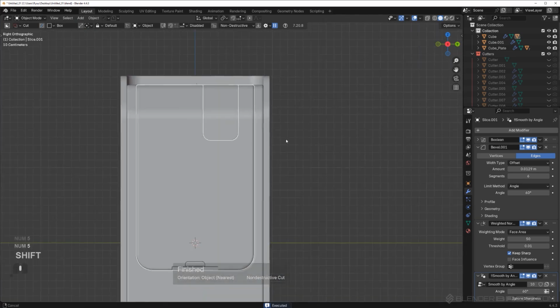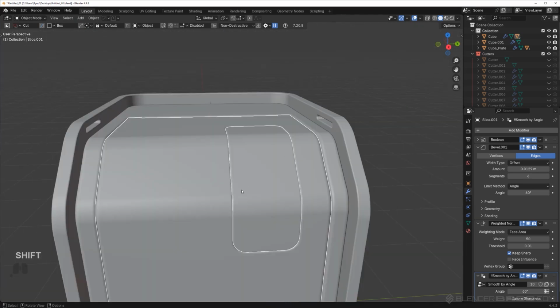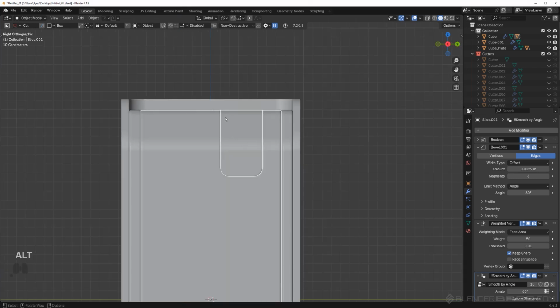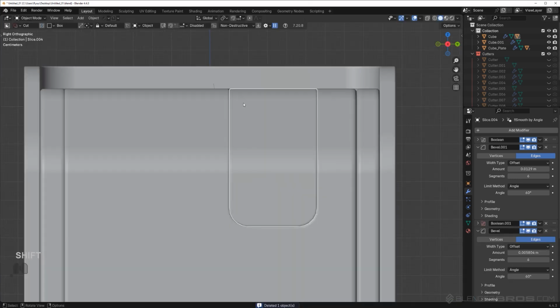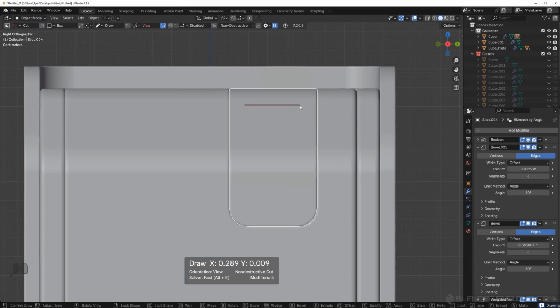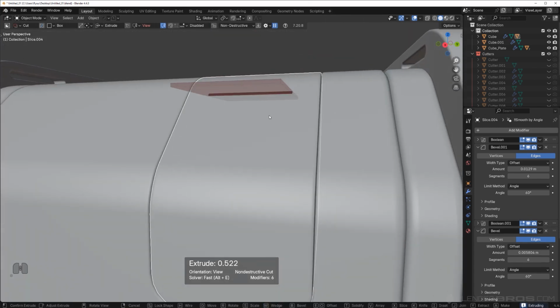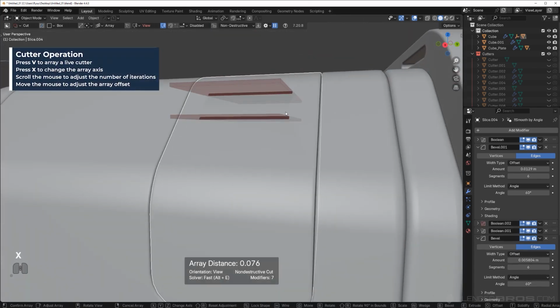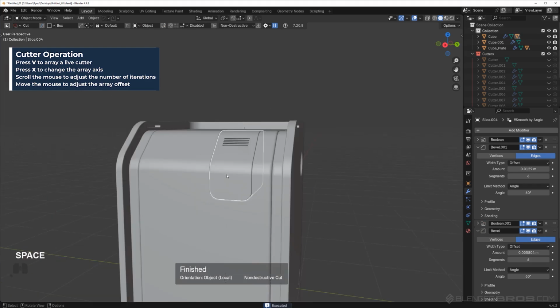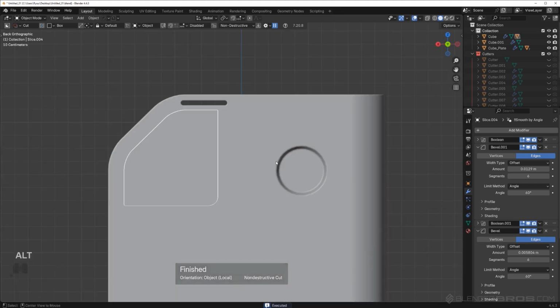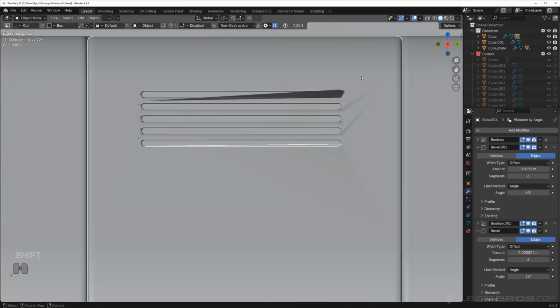And I'm going to run some sort of ventilation here, maybe like this, but smaller, like a really tiny one, right? So very, very thin. There we go. Press V, and then X to change the alignment, and maybe make like 5 of them. Cut, and there we go. That should work. And now we're going to have the nasty connections going from the corners.